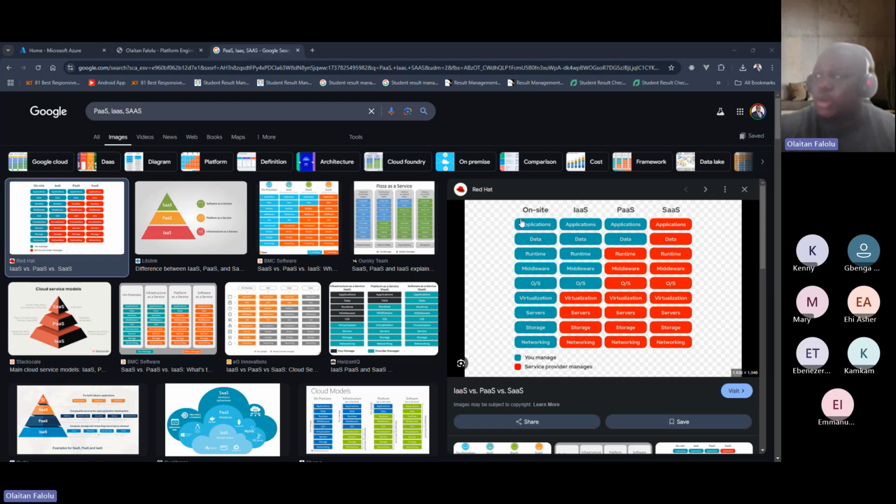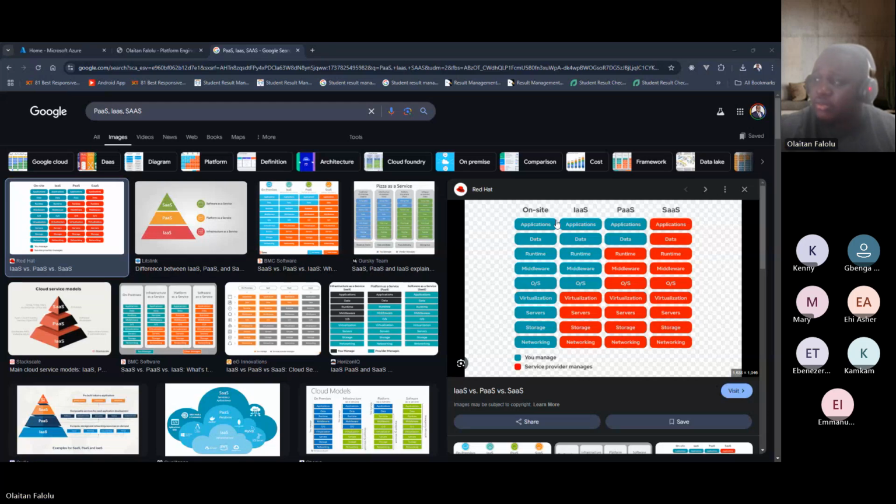But if you're on-prem, you manage everything squarely. That's why companies that have on-prem environments employ system admins, Linux administrators, Windows administrators. They also hire network engineers to manage the firewall and everything.